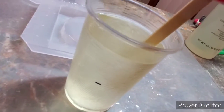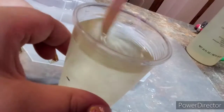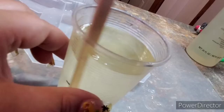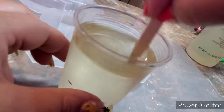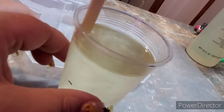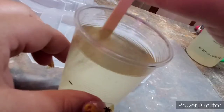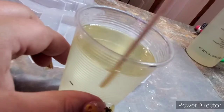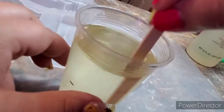Again, let's see if you can see. It looks kind of oily almost. That's because it's just mixing. I always feel like you can't mix enough, because I don't know if you've ever done it, but I have literally made a piece, worked really hard on it, and then been in a hurry, didn't mix it quite properly, and then it comes out not curing the right way, which sucks. So my goal here is to not have that happen.